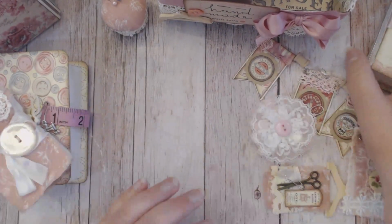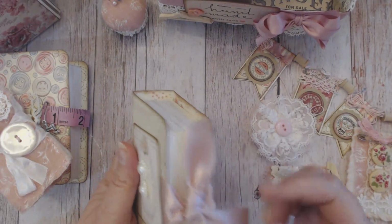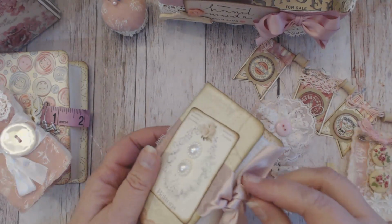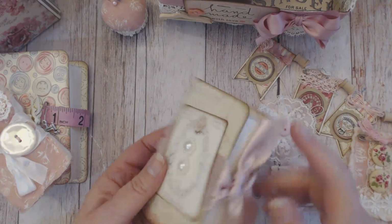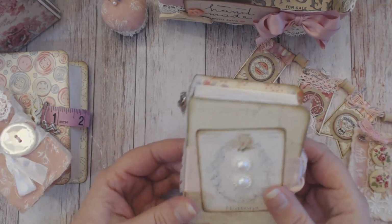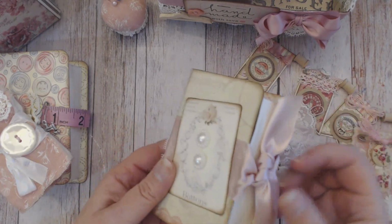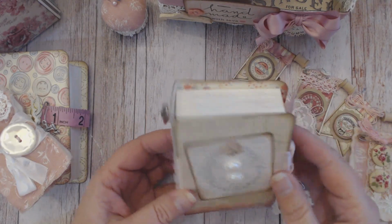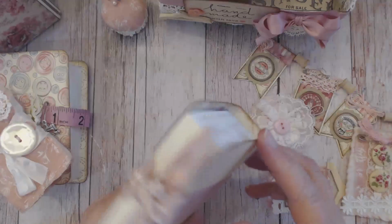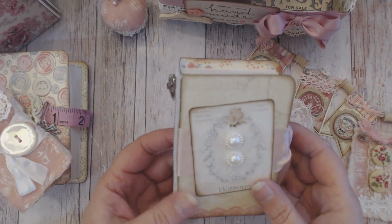And then the last box here, I just have a ribbon closure, and I was unable to actually tie a bow. It was just too big, so it's in a very loose knot. So it's not necessarily convenient, but I mean it works. I kept trying to tie a bow, and it just was so big that it just didn't work. I guess I could have used seam binding, but it wouldn't have been as pretty. I love how this wide ribbon goes across the band, across the bookcase here.